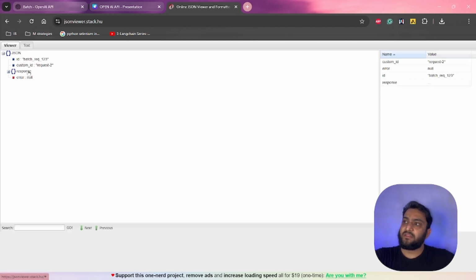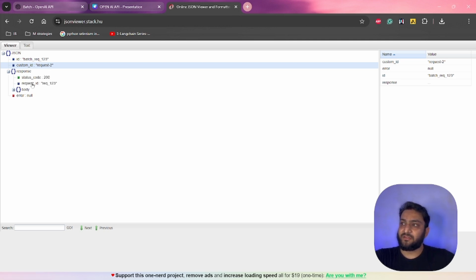Okay, so as you can see, it would be obviously a JSON in which you'll have the batch request ID, and then the same ID that you gave, so that this way you know which record from your input data this belongs to. And here you'll have the response in which you'll have the status code, whether it was a successful run or not a successful run.